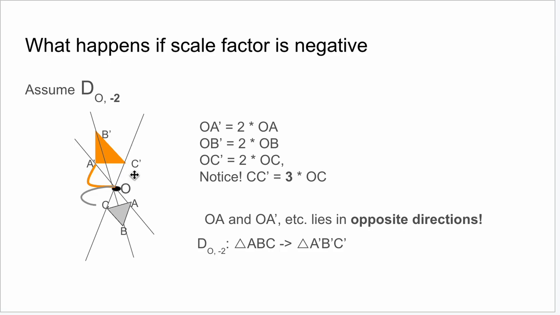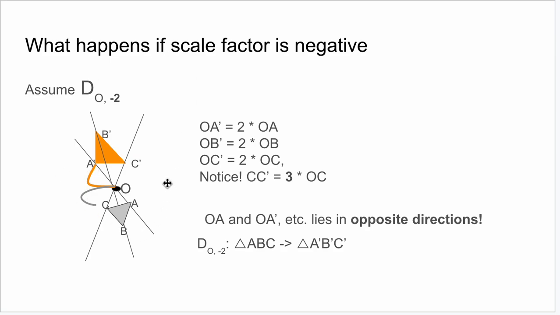So, let's draw a line between O and A right here. So OA goes this direction, then OA prime goes back. So we extend the ray, extend the line that the ray is on. So then OA prime goes the opposite direction, starting with O, but it goes backwards.